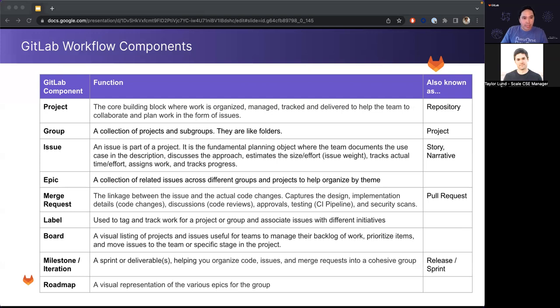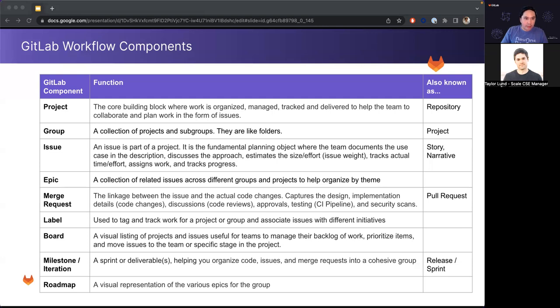Next up, we have the issue. An issue is essentially part of a project, as I mentioned. It's the fundamental planning object where your team will document the use case of a specific feature in the title and the description.